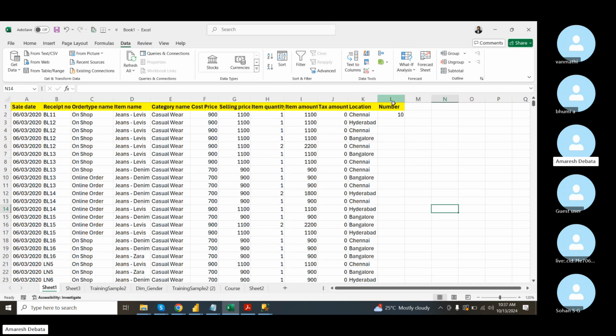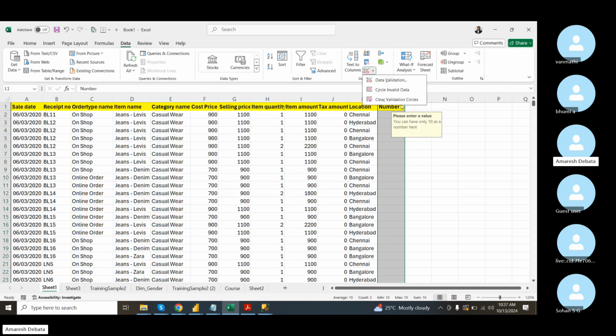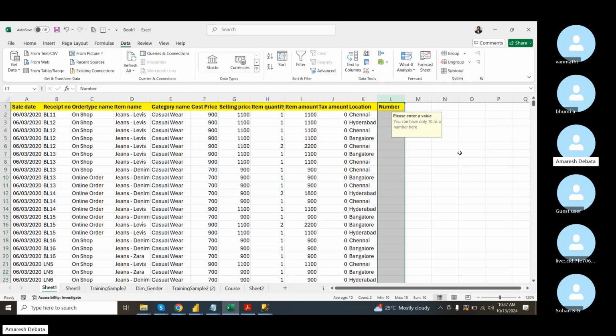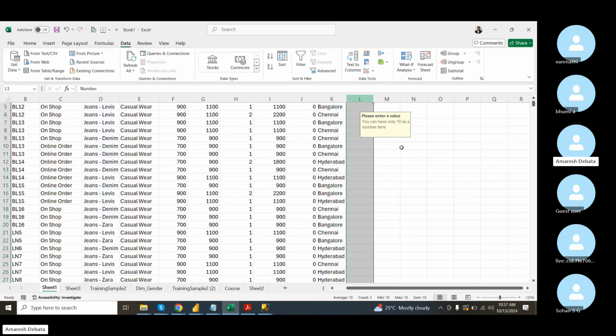How to remove it? You have applied data validation. Click on that, then you can go here and delete whatever data validation you have applied. Simple. You just change it to: I don't want any kind of data validation. So what happens generally once you apply data validation? Okay, you want to clear that.